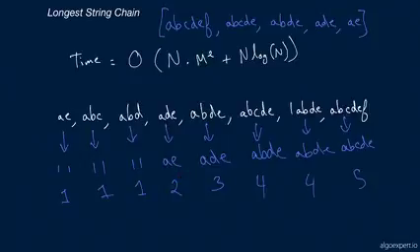And in practice, this is something you could tell to your interviewer. Unless we're dealing with tiny strings, it's very likely that log of n will be smaller than m squared, right? And if log of n is smaller than m squared, then this n log n is sort of worthless. It doesn't affect the algorithm. Granted, I do want to make it clear, yes, we are affecting the time complexity, but in most cases it's just going to be fine because it's going to be swallowed by the m squared.